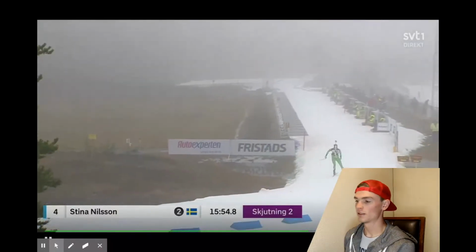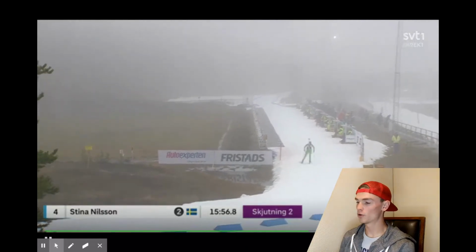So 2 misses on her first prone. Hopefully she can do a little better. We'll jump ahead to the next shooting to see. All right, here we go. Standing number 1.